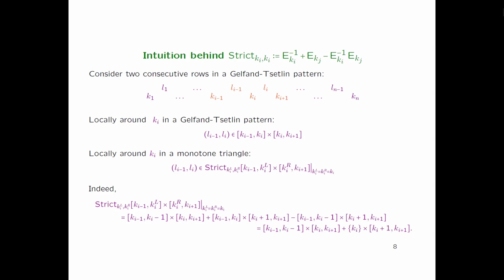And if you just do the calculation, so you apply the strict operator to this Cartesian product and write it out, you find that exactly this gives you also the condition that the Li minus 1 is different from the Li. So this is how one can think about this operator. Of course, proving is a bit of a different thing, but the reason why this formula is true really lies behind such considerations.